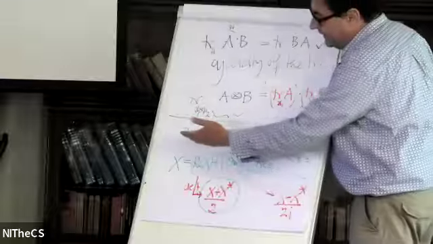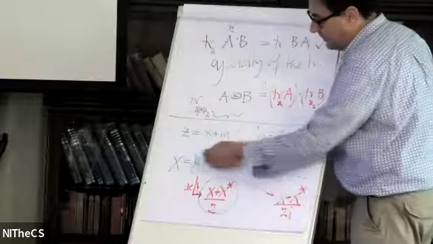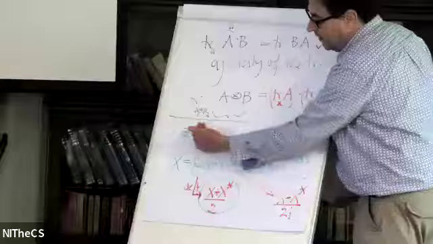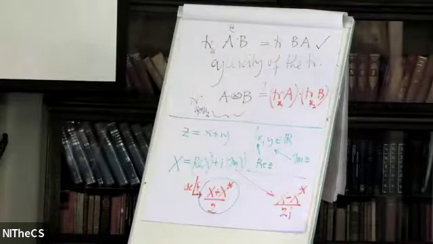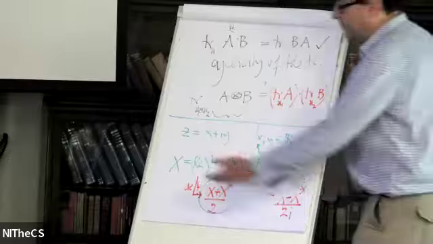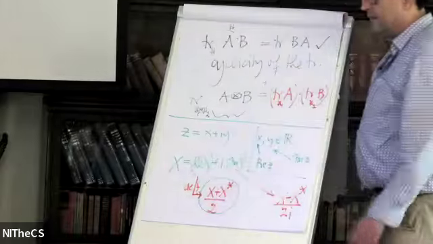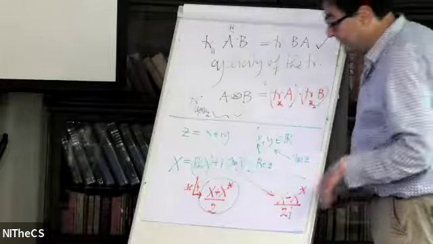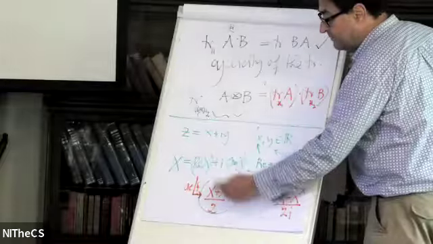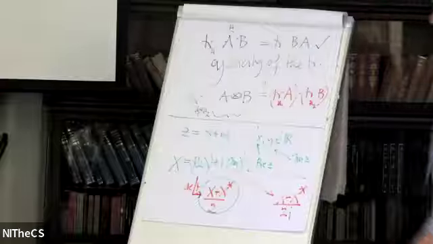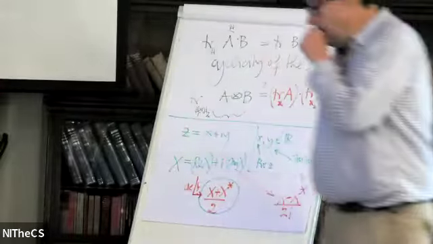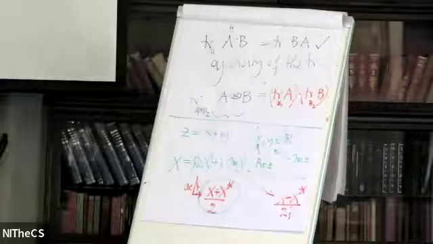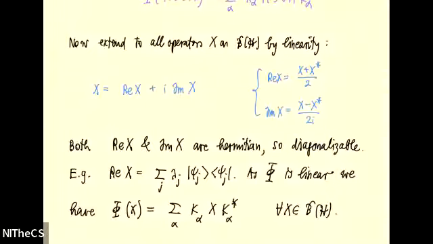So just like for complex numbers, where you can write a complex number as a real number plus i times another real number, any matrix can be written as a self-adjoint matrix plus i times another self-adjoint matrix. And why is this useful? Because in our setting, for example, that's what I wrote here.